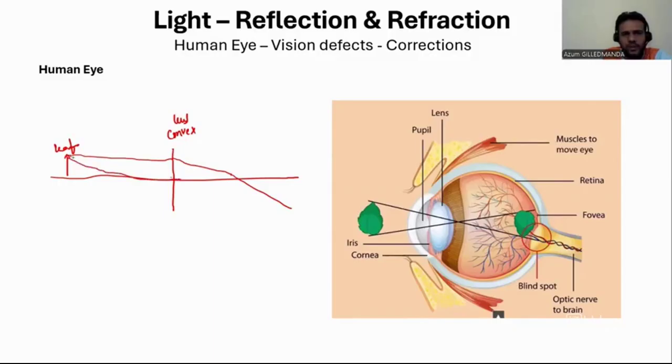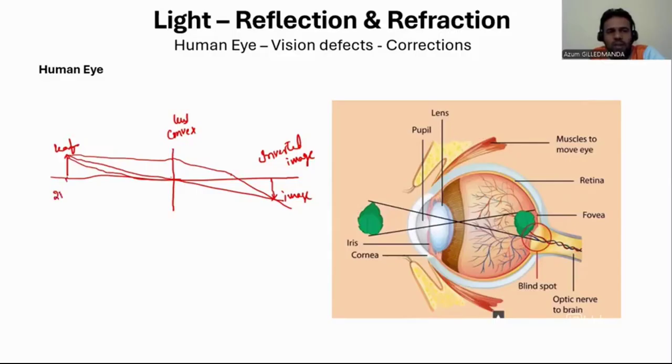So yesterday we learned this: the ray goes undeviated and joins somewhere. Here it's forming the image. So what type of image do we get in a convex lens? It's an inverted image. The size of the image depends on where the object is.